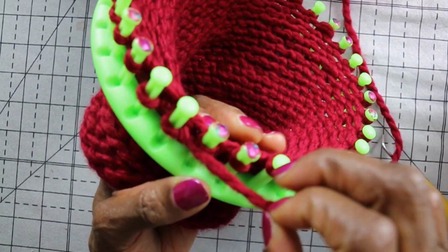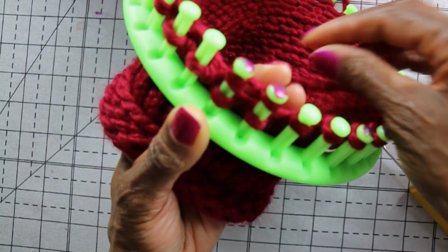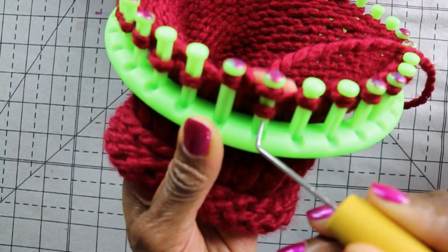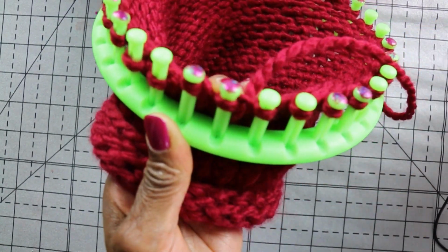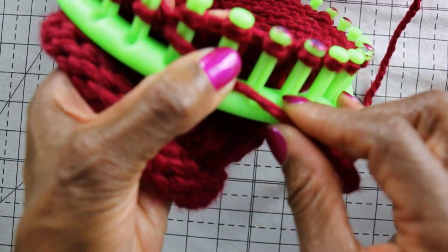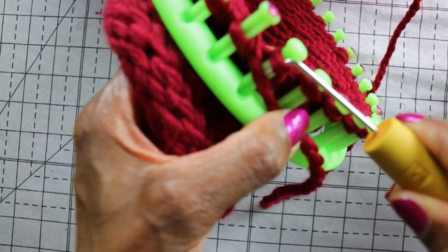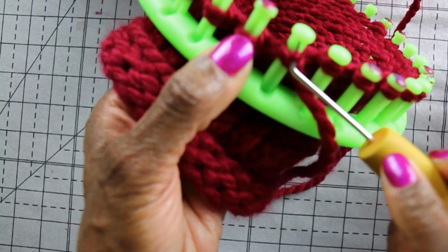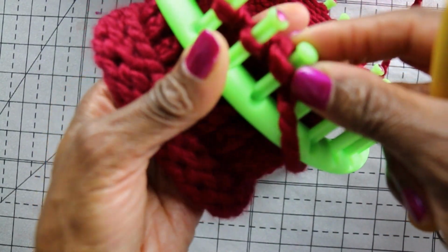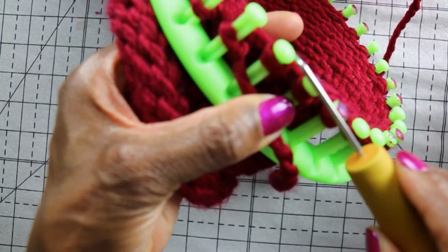So this is our first row. And I'm going to E-wrap, because we're knitting these 2. And then we're just going to do our regular knit where we go to the bottom and lift it over. And then we're going to bring this yarn to the bottom because we're going to get ready to purl, and we're just going to go underneath, scrunch this up. We're going to take this whole thing off and put that new loop on, and we're going to do the same for this purl stitch.